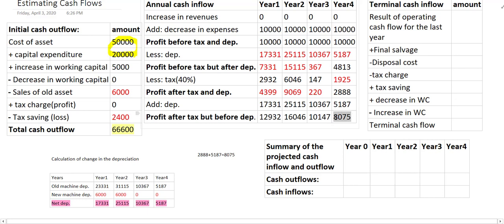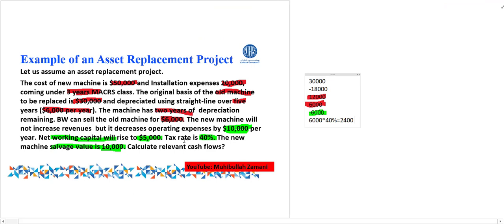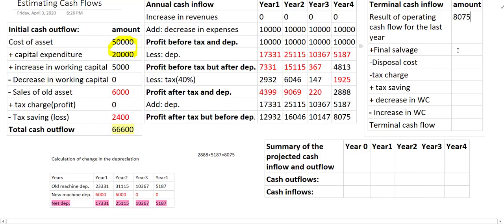So now this is the final year. Final year should be taken from here. And let us calculate the terminal cash flow. Check whether the new machine has a salvage value or not. If you see here, the old machine has a salvage value equal to how much? 10,000. So now mention the salvage value. 10,000. Do we have disposal cost? No, it is not mentioned in the question. Whether we made profit or not? Yes. If at any time you charge the whole cost of the project as depreciation, and at the end you sell that project even for $1, it means that's profit.